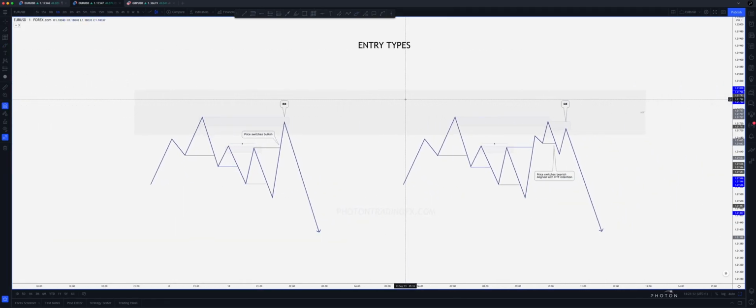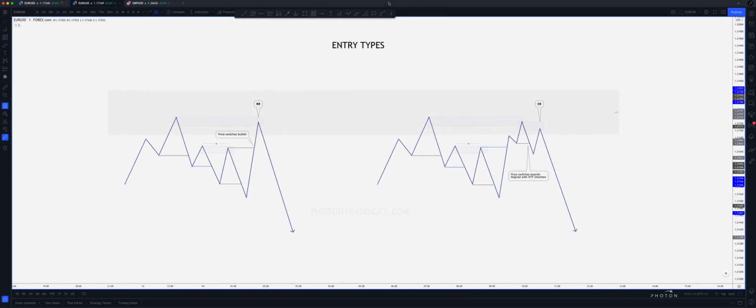Now, one thing I do want to add, a very nuanced difference between risk entry and confirmation entries on the lower time frames, is this. When price comes into your higher time frame POI, so we look at this first entry model here, just like we saw, price comes into it on the lower time frames, we then get that break of structure, and price then pulls back. Now it doesn't come up straight away to that first supply zone that's created, because remember, if price came up to here, that would be our confirmation entry, right? But in this case, it doesn't quite pull back up to that supply zone, and then we get that second break of structure.